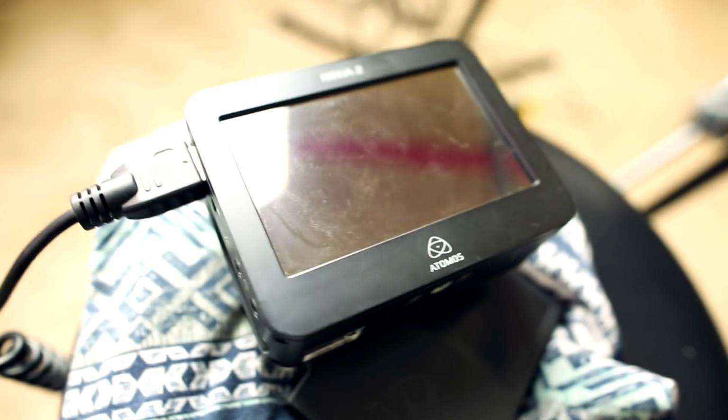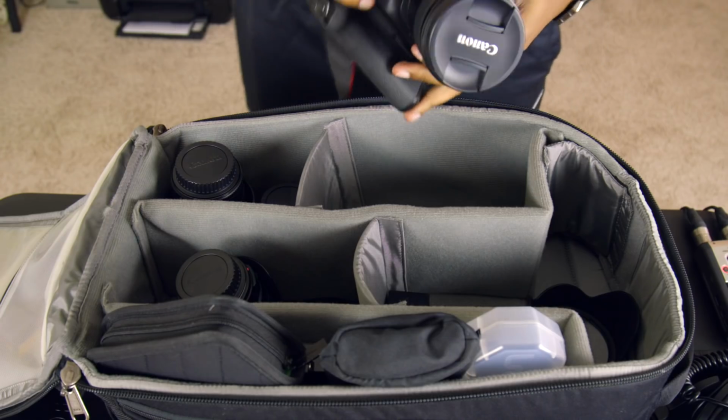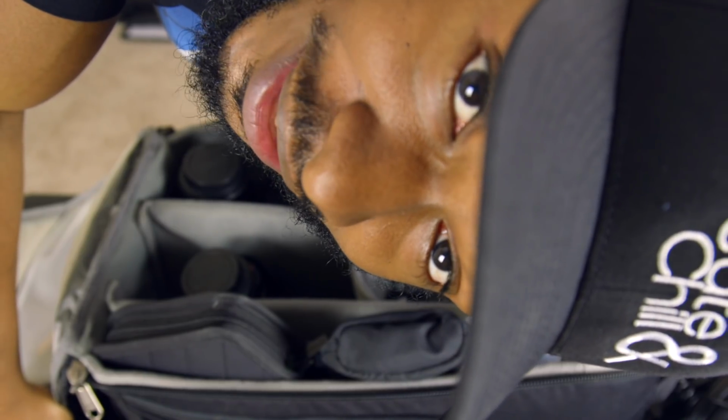Also, here's my Ninja Atomos photo card bag. All right, guys, so that's most of the things in my camera bag. Notice I said most. This is just the meat and potatoes. I have a lot more stuff that I take on set with me, but I wanted to keep it kind of small and basic today.